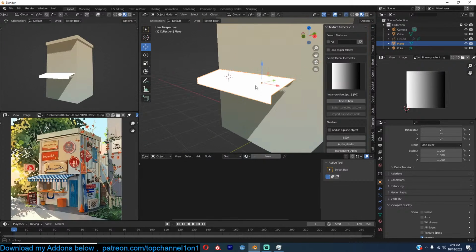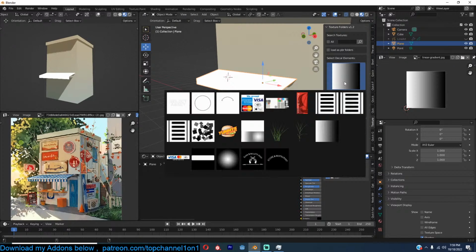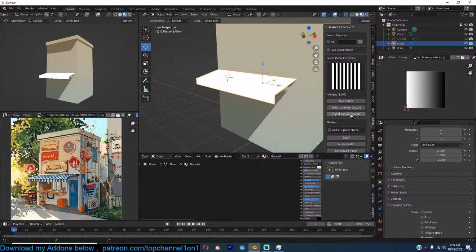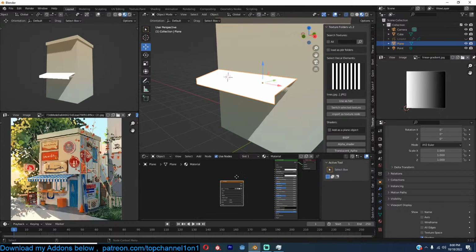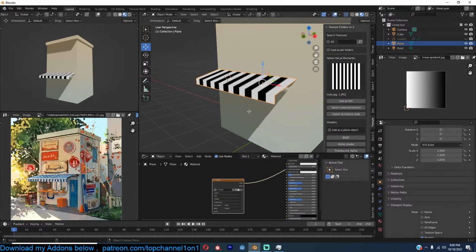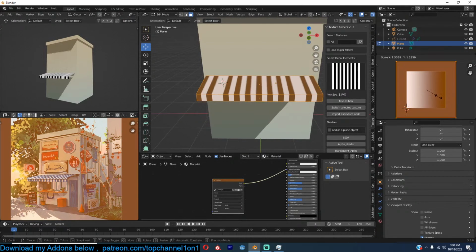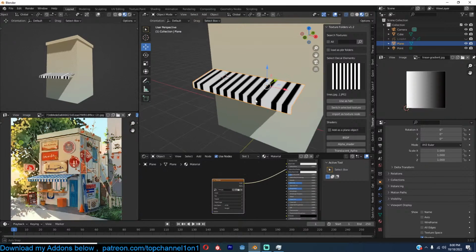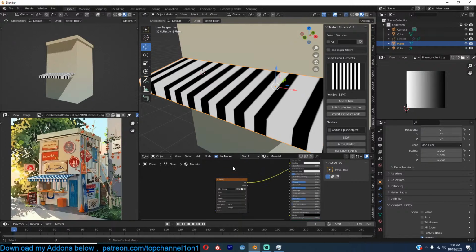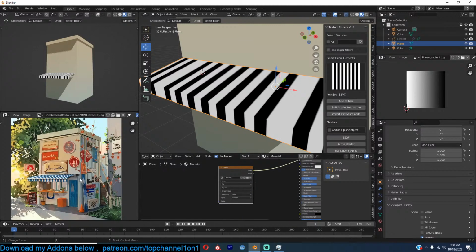Okay. Now I can bring in the lines. Ah, perfect. Maybe even scale them a bit. I like that. And then, what do we need?